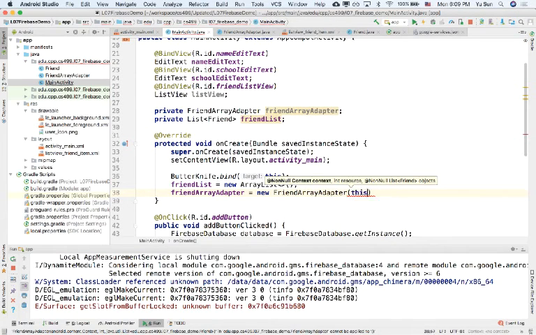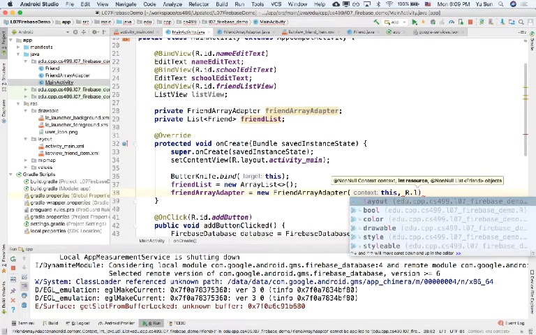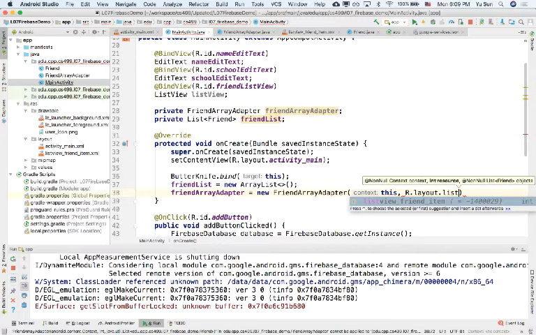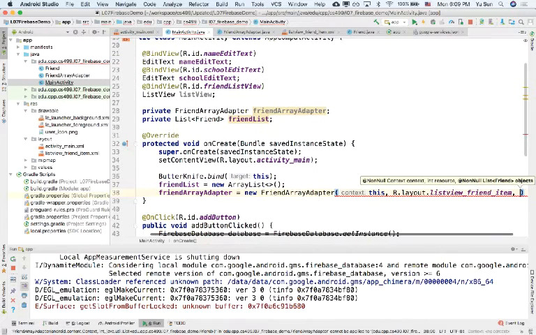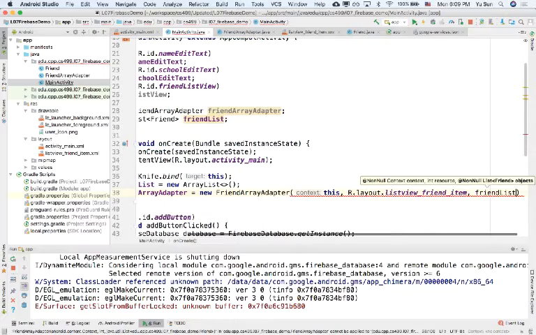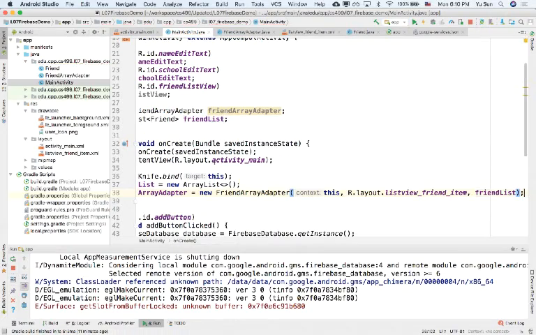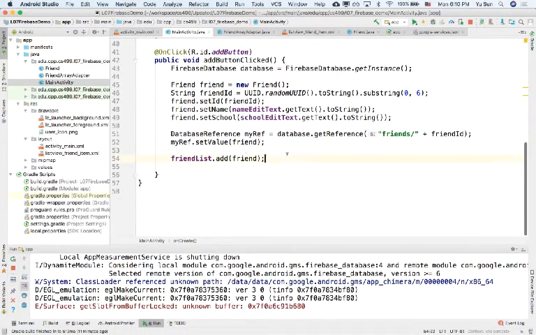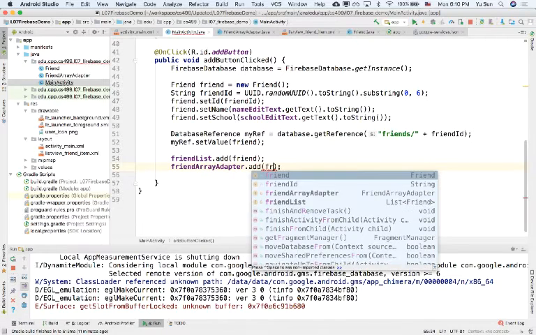So you got a context, resource, the list item, resource, and then finally your friend list. But in the beginning, it's empty. However, after that, whenever you add a friend, you're going to add it to the list. Well, you don't have to add to the list. You should add it to the adapter. Add friend. Add it here.